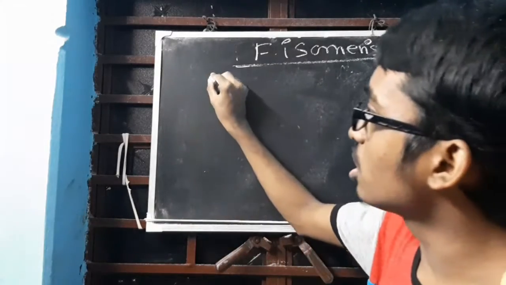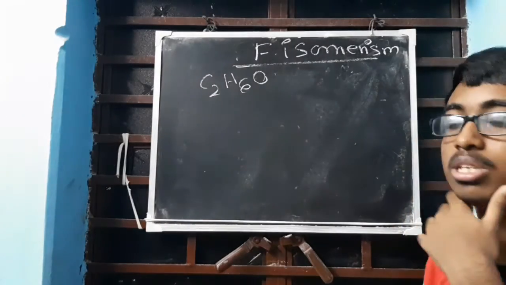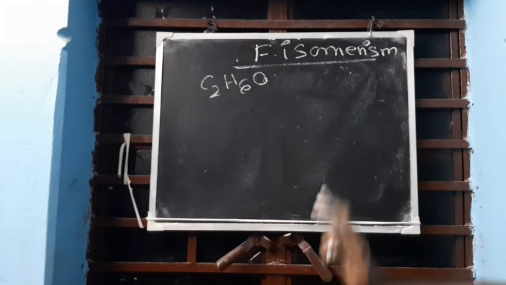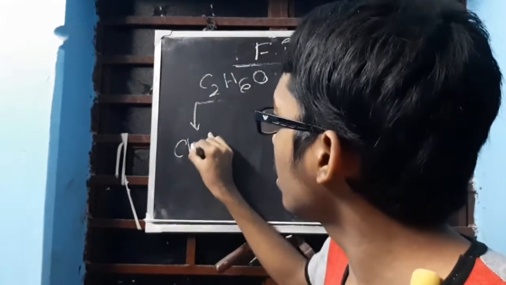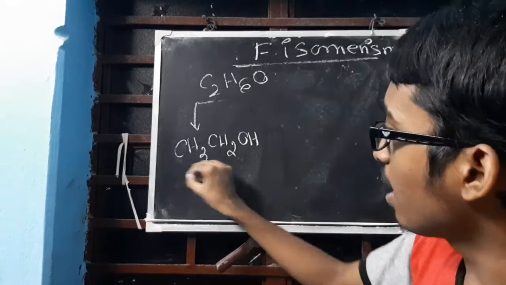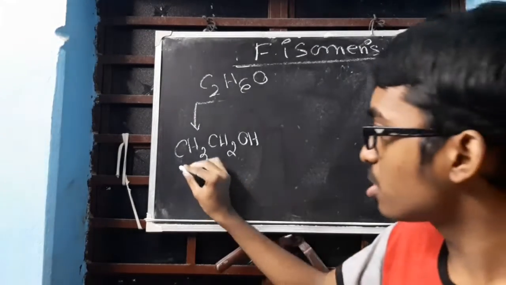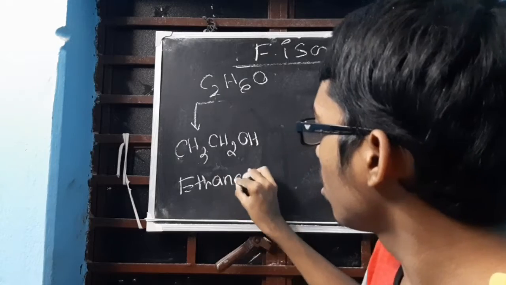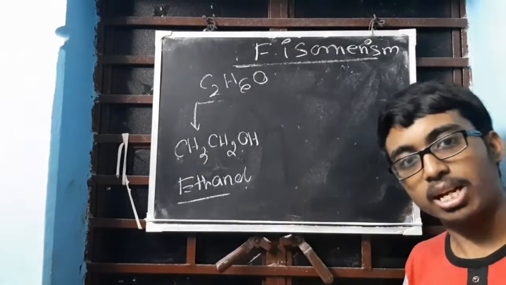So let's take an example. Suppose there is a compound with formula C2H6O. Clear? Let us keep the formula as C2H6O. I have not even taken a compound, I have just written the formula C2H6O. Now, someone might say that I will write it like this: CH3, CH2, OH. Can I put it wrong? I cannot put it wrong. This is exactly correct. The name of this is, 2 carbons, so eth, and since an OH group is added, it's ethanol. So this compound is ethanol. Is it wrong? No, it's not wrong. It's very much correct. Absolutely correct.